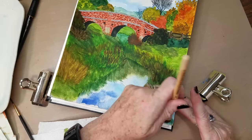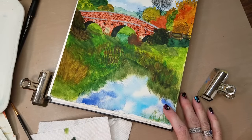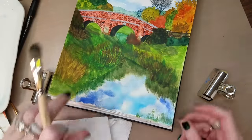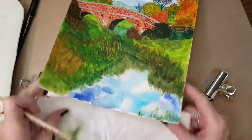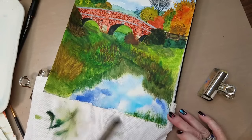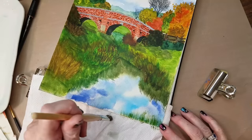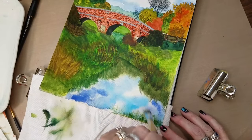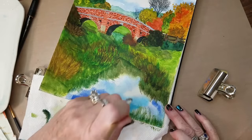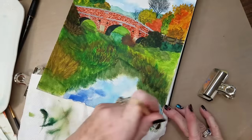Now, in the photo, it shows grasses and stuff coming all the way up on the front, but along the front. And I think that that creek comes up, but then it makes a right turn there where my fingers are. Yeah, but it's hard to tell in the photo. It's kind of confusing to the eye. So I decided to just put grass along a portion of it. So it looks like it could have gone straight or to the right, or maybe both. And it adds a little bit in the corner, but that's about it.